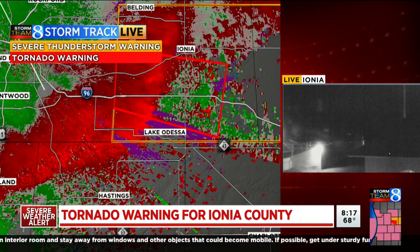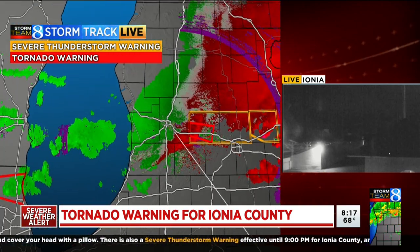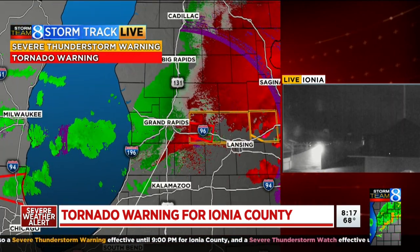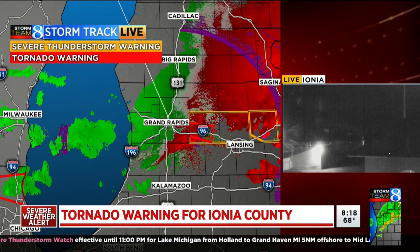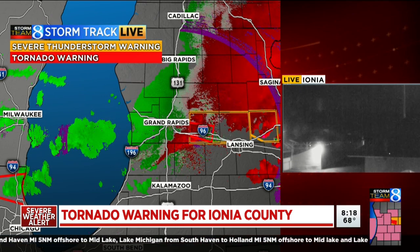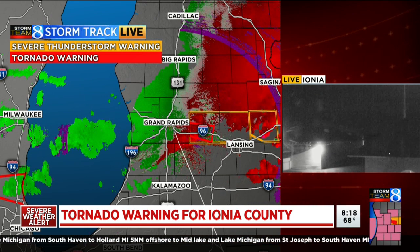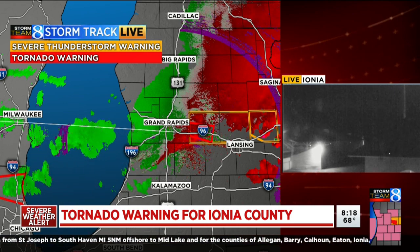I still have a lot of lightning that I can see, but I think I'm looking at the back end of the storm now. Rick Albin, thank you so much. Everyone, please listen to Rick. Smart guy, got inside because these storms are moving quickly, and at any time we could see another brief spin-up tornado with this one that moved through Kent and is now in Ionia County. Thank you, Rick Albin. We'll go ahead and let you go, and if you see anything else storm survey-wise, please let us know. You know I will.